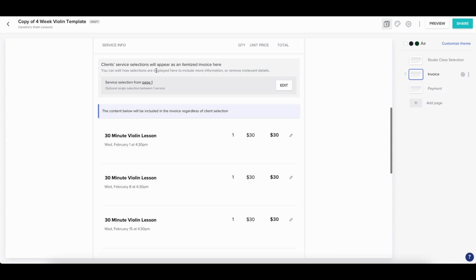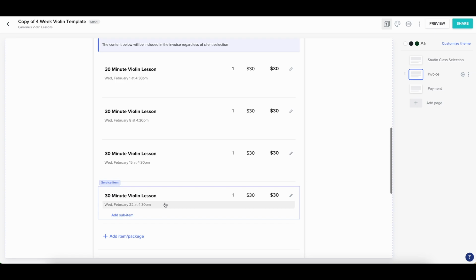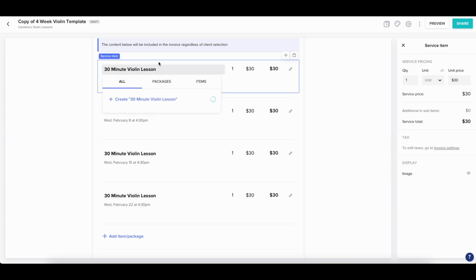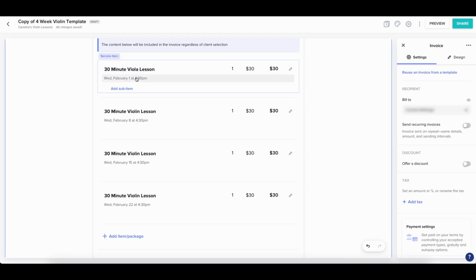So if they select anything from the first page, the monthly studio class, it'll show up for them here, but it doesn't for me because you don't know what they're going to choose. So my template looks like this for 30-minute lessons. If it's viola, lately I've just been changing this to viola, even though I have lots of templates. So what I'll do is I just make sure that they're going to have 4 lessons, and then I write in the date and the time for each lesson. That way it's very clear to them when I am and when I'm not teaching, and anything like that. I will say in an email if I'm not teaching a certain date, or if we need to possibly reschedule anything.